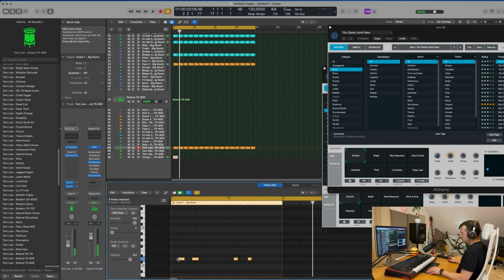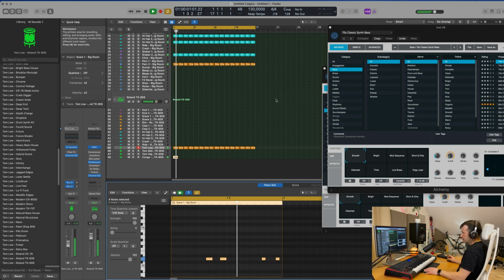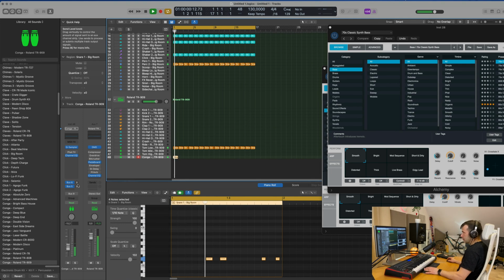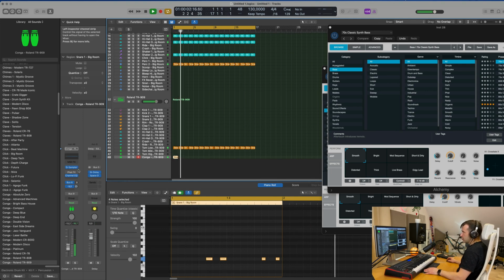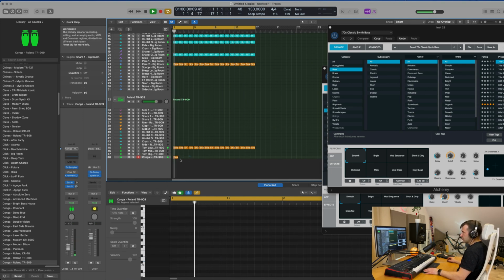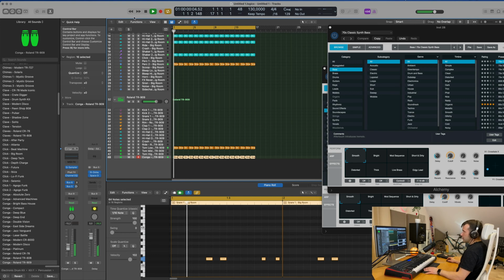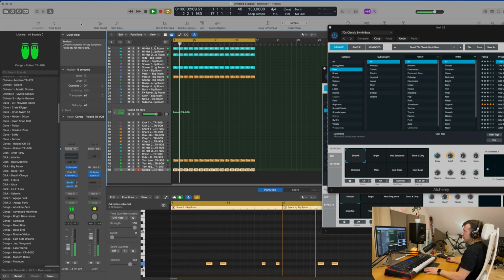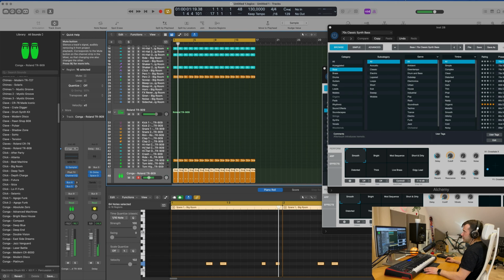I'm going to keep the pattern. I'm going to insert those drums with the congas. Send it to the delay. Of course it has to be mixed properly, guys, which I cannot really do so well in my headphones.